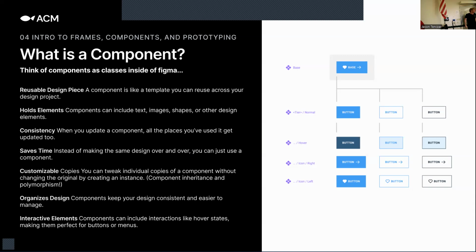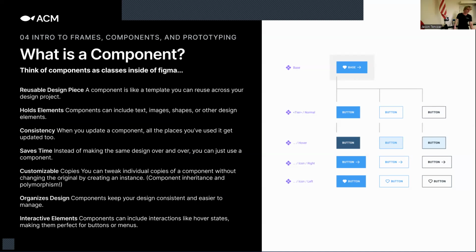They also save a lot of time because who wants to recreate the same button over and over and over again and make it look the same? And consistency is a really big part of UI design. Every page you want to have the same looking button. You don't want to have a button with straight corners on one page and then a rounded button on another page. It doesn't make sense. So that's where components come to the rescue.